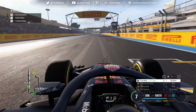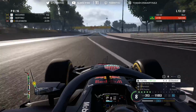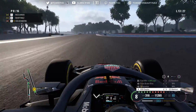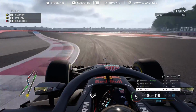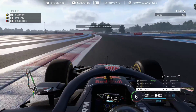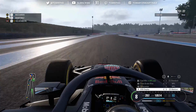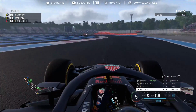For now, it's going to be close. I think Danny Ricciardo's actually going to jump me. Wow, he's like a pit stop ahead of me. So Ricciardo, great pace, and he's made the strategy work out. He's ahead of me on track position, in net position. And as we extend turn 1 there, not great at the moment, P8, but we're struggling here, I think, to score points. We're going to have to work for it.